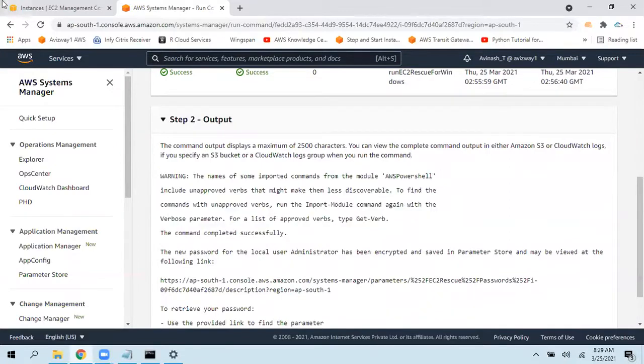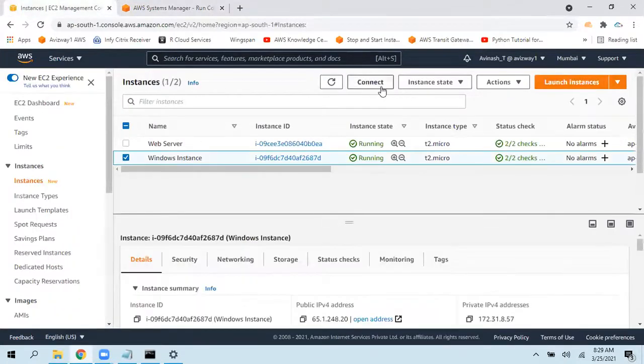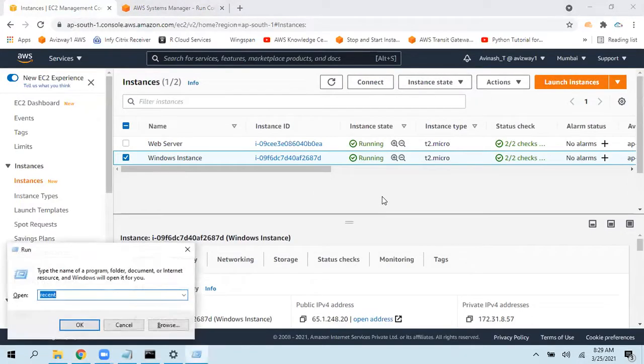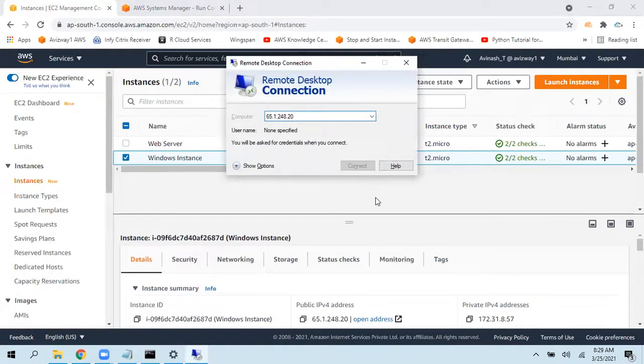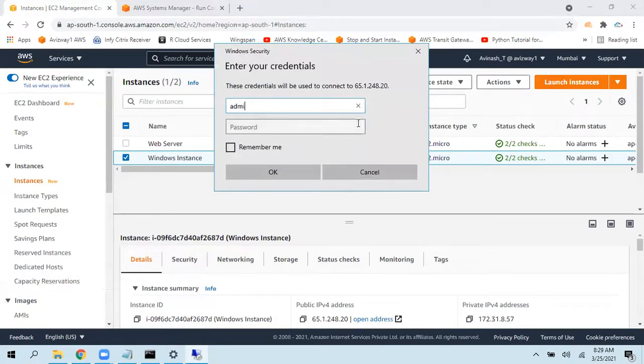The command completed. Now, if I try to connect to this EC2 instance: Windows R, MSTSC, this key pair, click on connect. The default name is administrator.